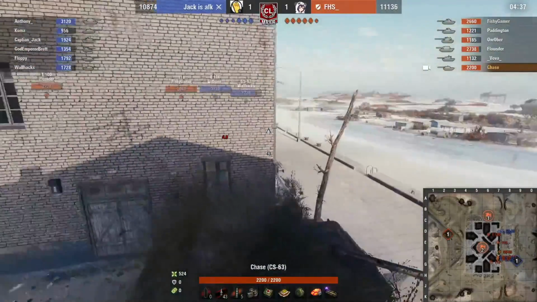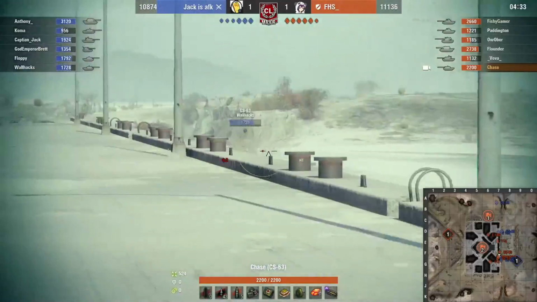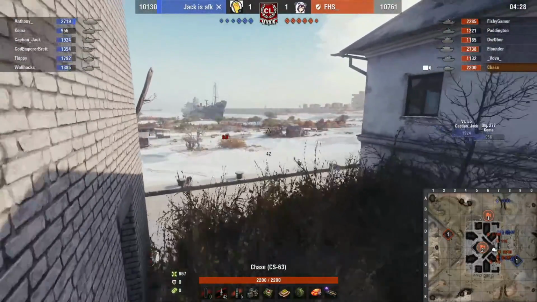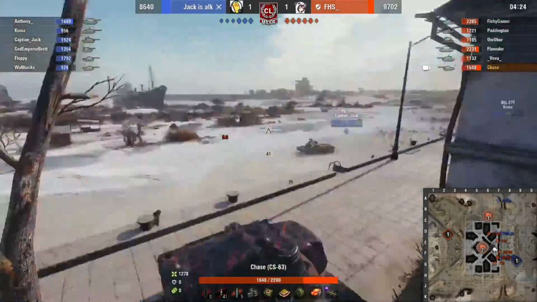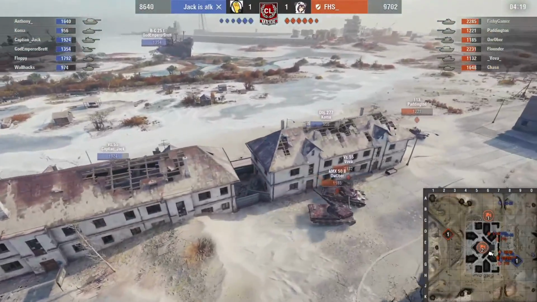So FHS are on defense, though. At the end of the day, they didn't even necessarily have to do anything, but now Brett is on reload, so Chase has a little bit of time to get some random sneaky shots here. But now he takes a double tap for it, I think, or was it just the one? Brett should be loaded in just a moment. Correct. So Paddington's now going again.